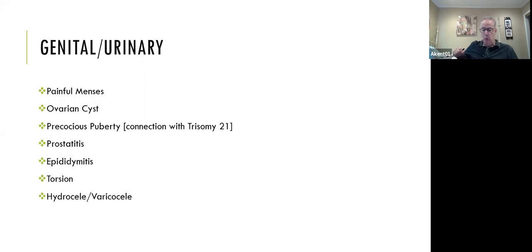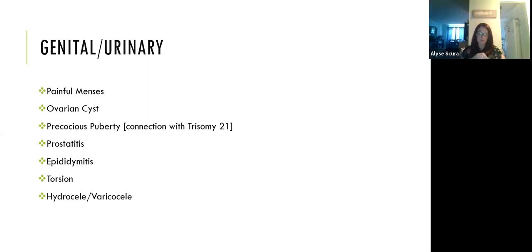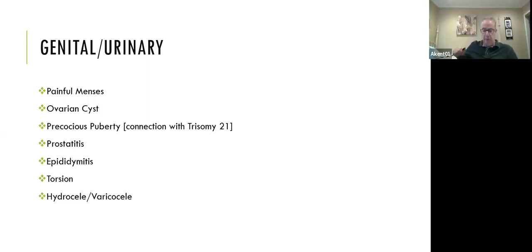This is where there's abnormal uterine tissue growth in the uterus or areas that are adjoining it. Precocious puberty is also something to bring up. It can be painful and lead to menstrual cramps in somebody younger than we would expect to be actually having their period. According to some research that I've read, there is a correlation between precocious puberty and Down syndrome.